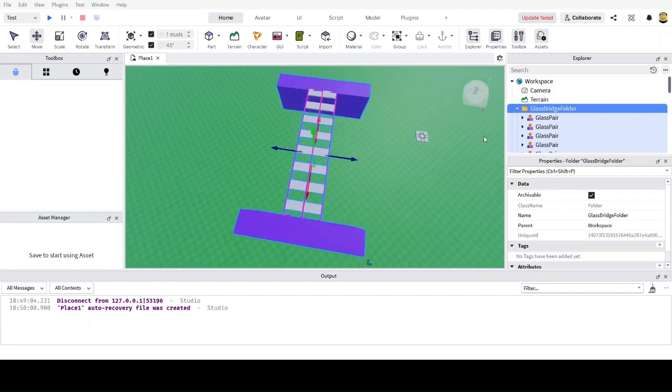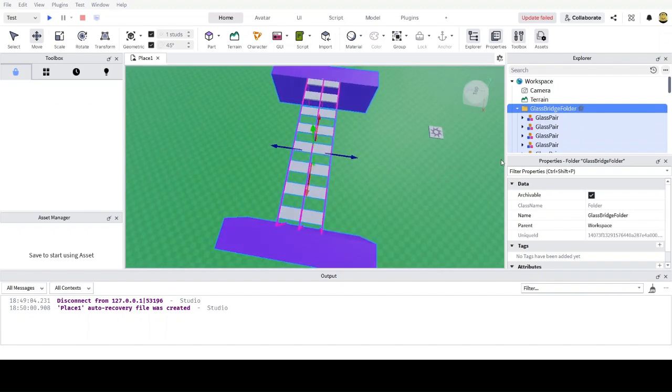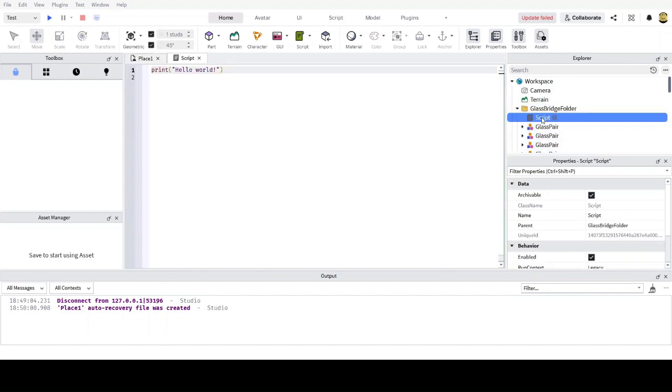Now we're going to create a script under the glass bridge folder. We're just going to name it glass bridge manager. Now we're going to loop through this glass bridge folder using a for i, v in pairs loop.